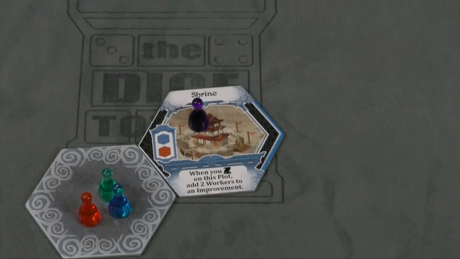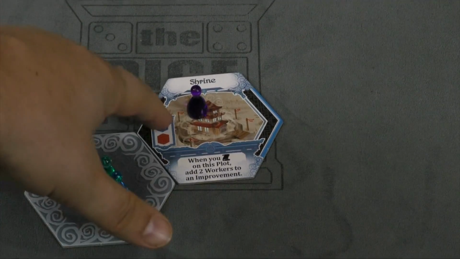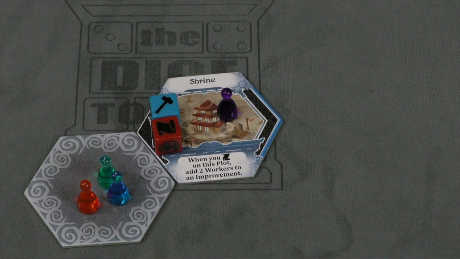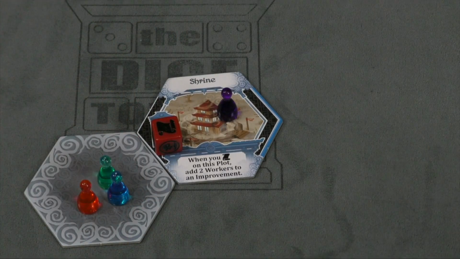Another action that you can take as you're moving around is production. You can look at a plot that your guy's on, and besides, before any of these actions, you can move your person 2 spaces in a straight line. But I can just produce, which means I put 2 dice on this one, a blue and a red. That's what it shows there. Or, as a production action, I can take one of those dice and add it to my pool.